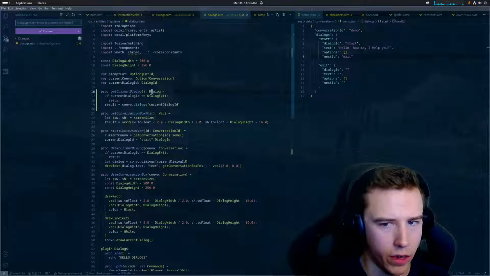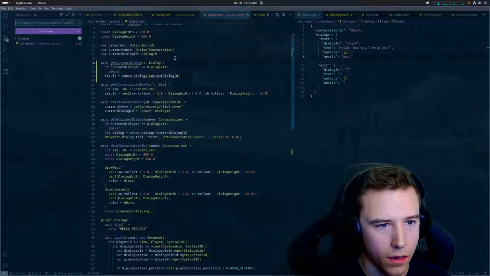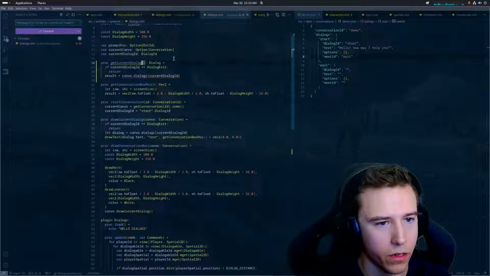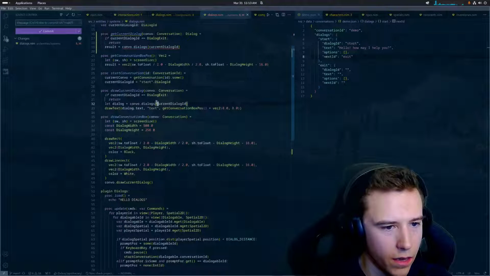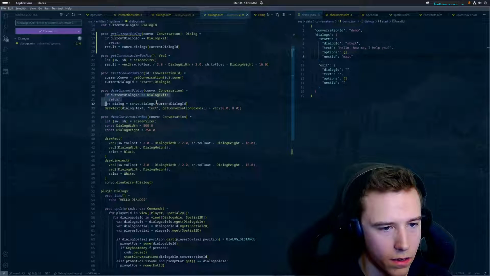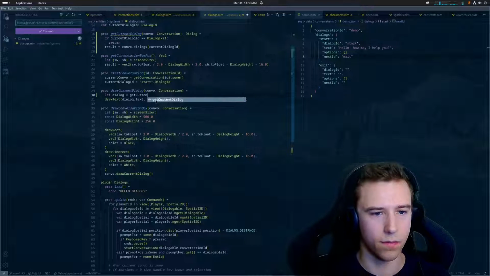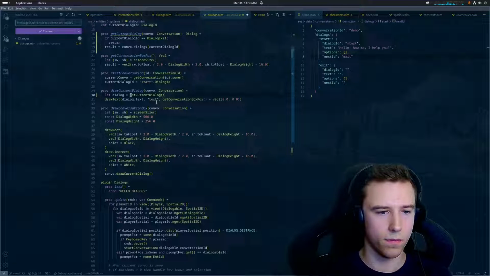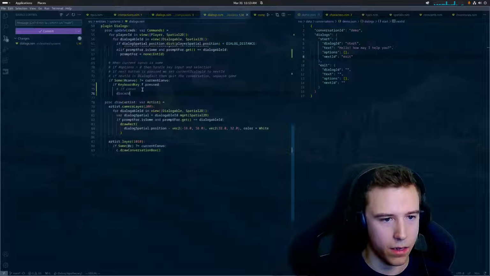Otherwise, it'll just return a default dialog, which will have a blank next ID. We need the conversation, of course. So convo. Then down here, let's actually use it. And then down here, let's use it.